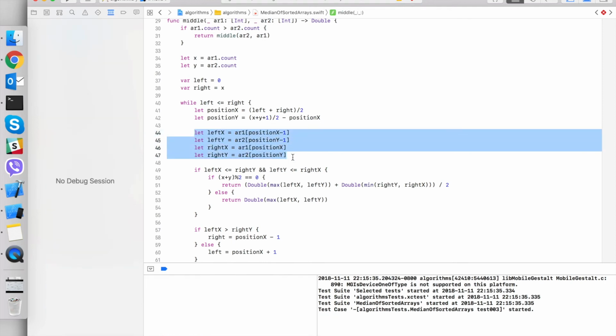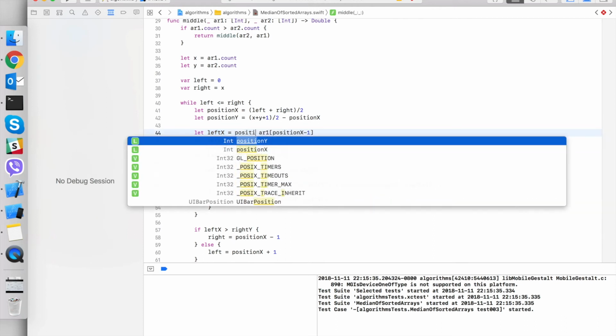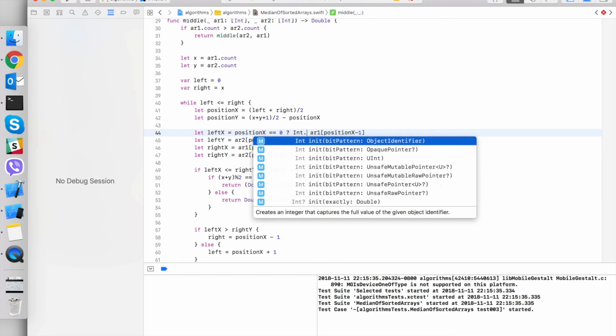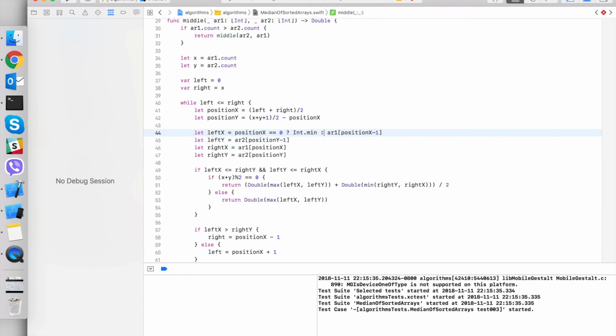We need to update all of these elements to use integer minimum and maximum in case we hit an out of boundary. So before searching for left x, we'll check if position x is equal to 0. If it's correct, then our left x is going to be equal to integer minimum. Otherwise, it's going to be equal to array position x minus 1. We'll do the same for every element. For left y, we check if position y is equal to 0.